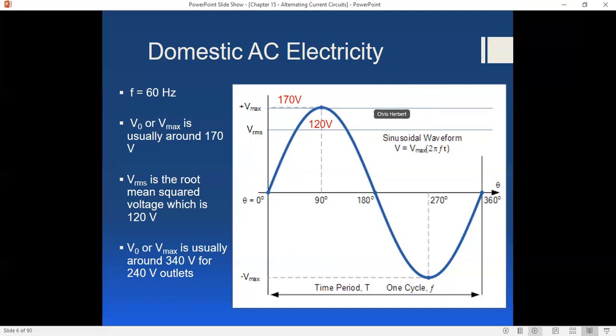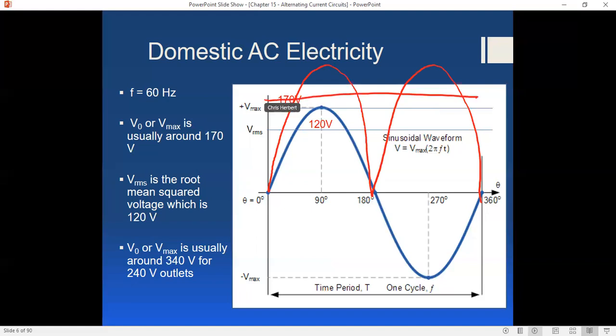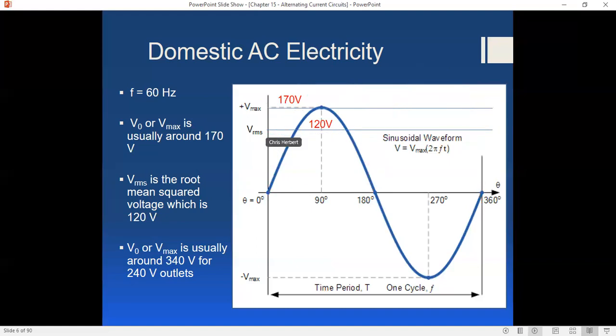So what that requires us to do is take our sine function and first of all, square it. That's going to take that negative dip out, right? Then we are going to take the average of that full time. Maybe you'll get the average right here. And then if you take the square root of that, that'll bring you down to 120 volts. So RMS means root mean squared voltage.